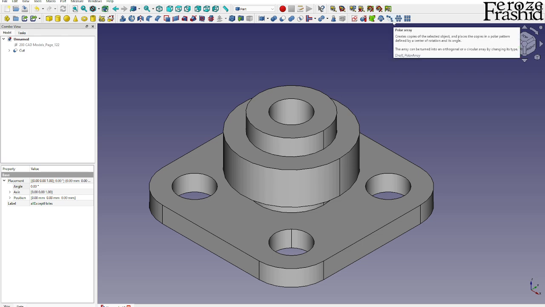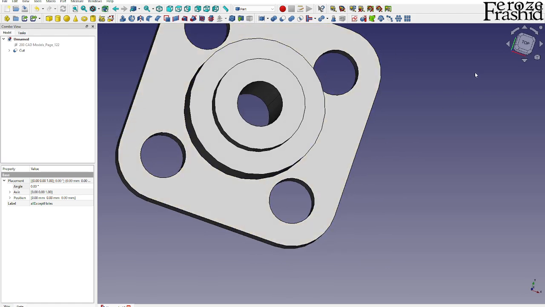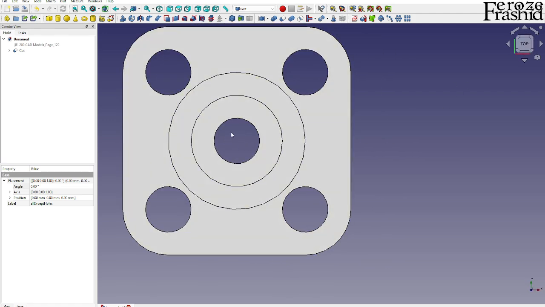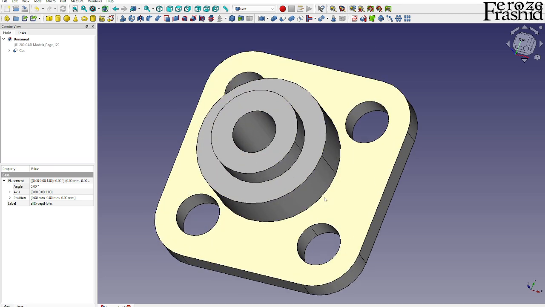See, on the polar array, we don't have the center one, the axial one. It always distributes around the surface. So if we did polar array on this one, we would not have this center hole. It would be only the radial ones. So on this one, we can have the center and then another layer of circles. Well, not that we needed it, but if we need it, there is the circular array option.